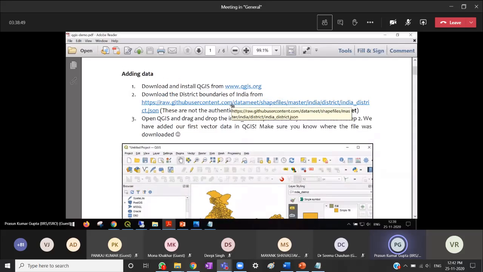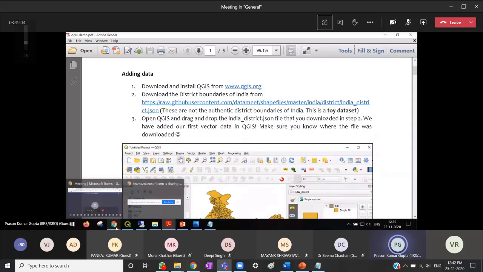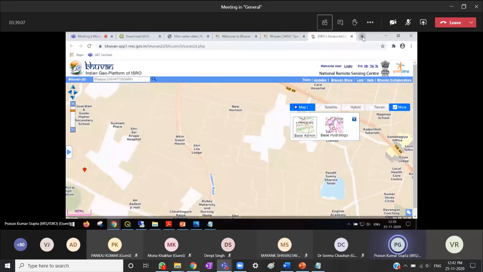Next, you need some data. So the starting point I would like to share is a district map. Now, before I start, again, this is something which I have faced in many sessions.